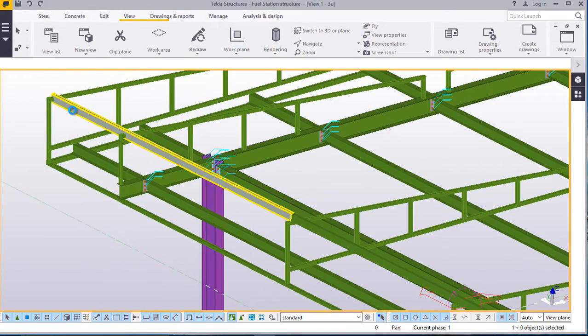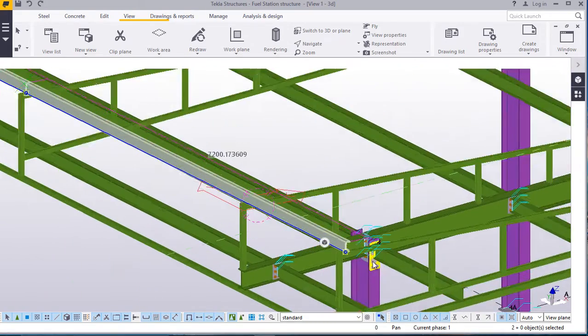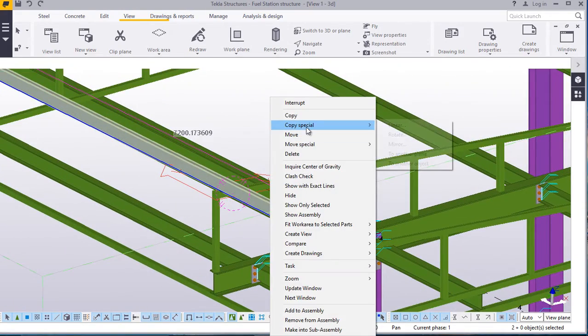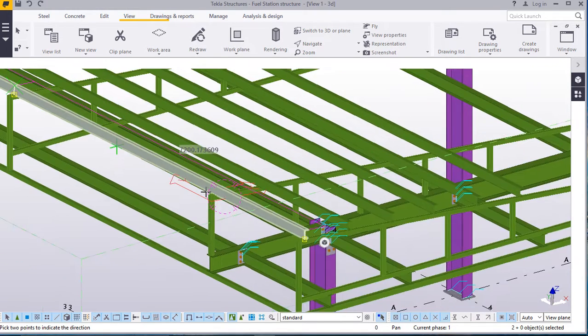Now we'll select that, select this, and right click, come to special copy, linear. We need 5 of these at 800, 800. Apply that.